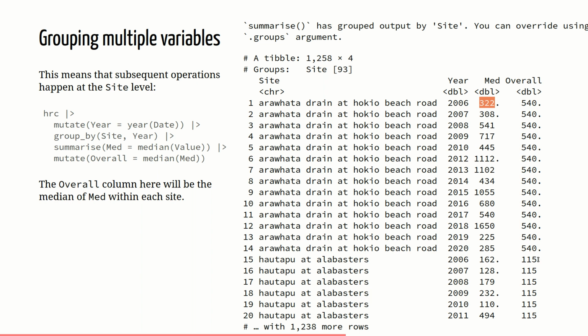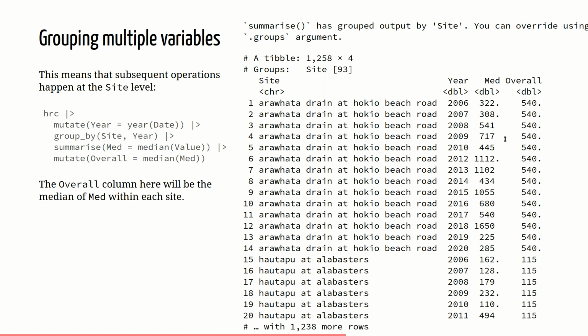And then of course we've got a different number for Hotapu at Alabasters, 115, because 115 is the median of the yearly medians here. Okay, so the computation for overall is being done by site, and that's because it's grouped by site and not site by year.